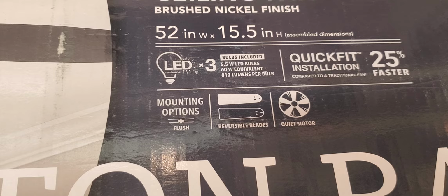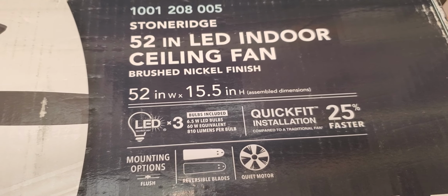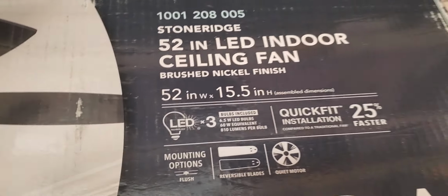It's also a quiet motor, so very silent. It's also a quick fit installation. This method is 25% faster compared to traditional fans.